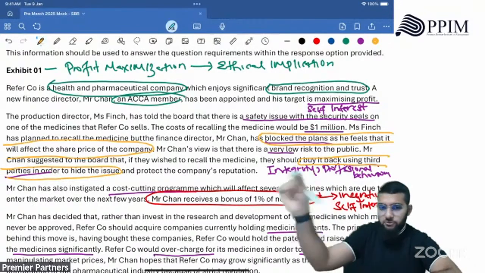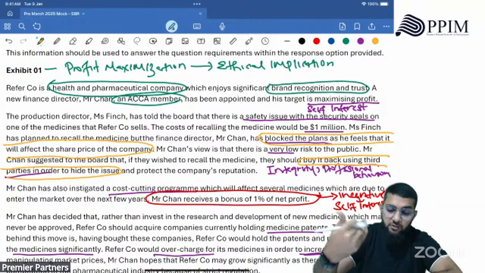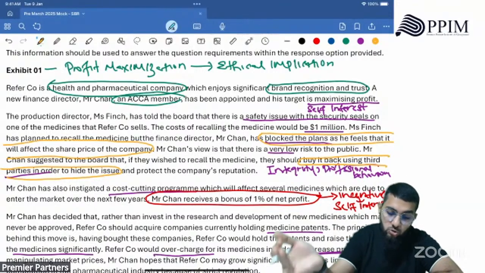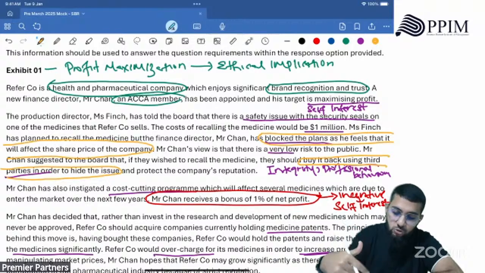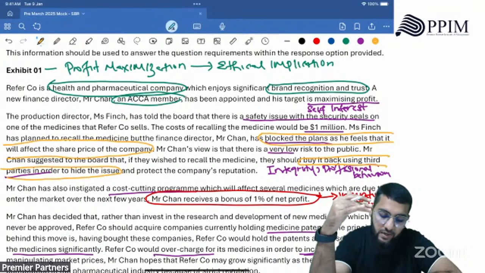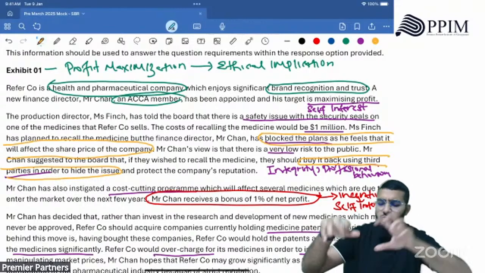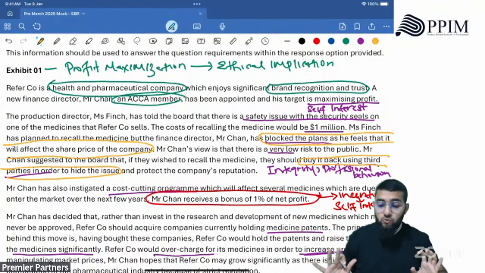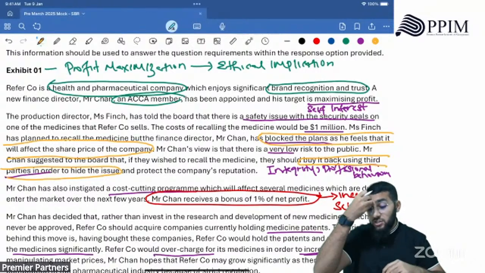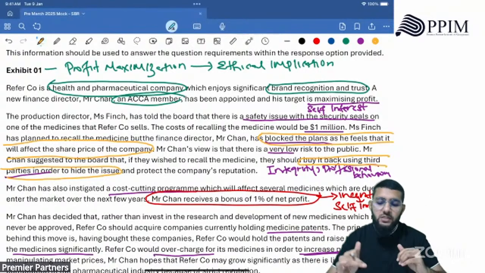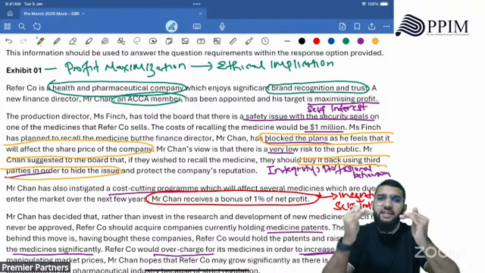Each issue integrity, or if you want, you can even break this integrity issue down into two major issues. One issue is the medicine safety issue. One issue is the cost cutting. So two issues, you can explain all the issues under those two also. Again, the way you structure depends on you. However you want to, you can structure, but make sure it is clearly demarcated.